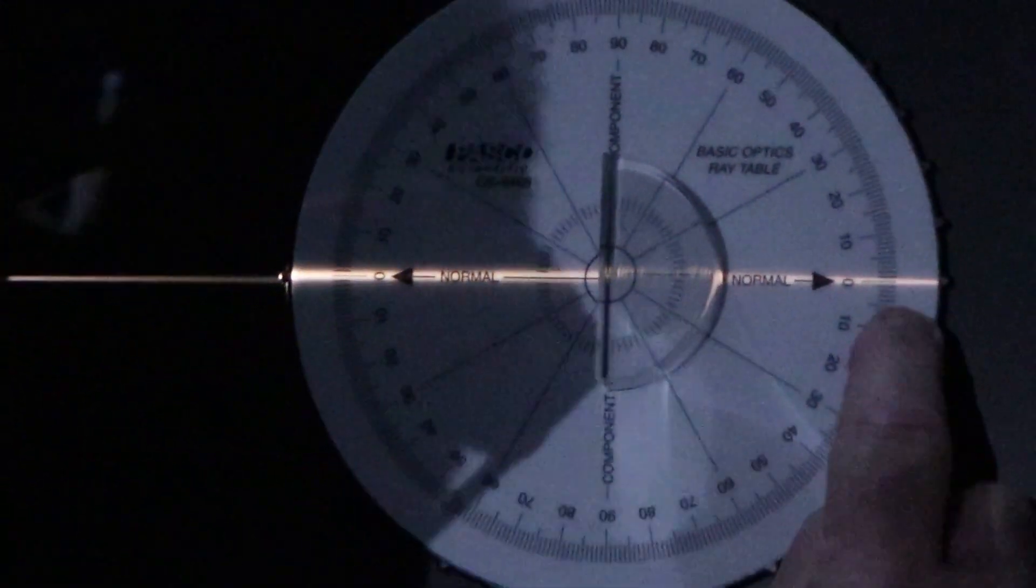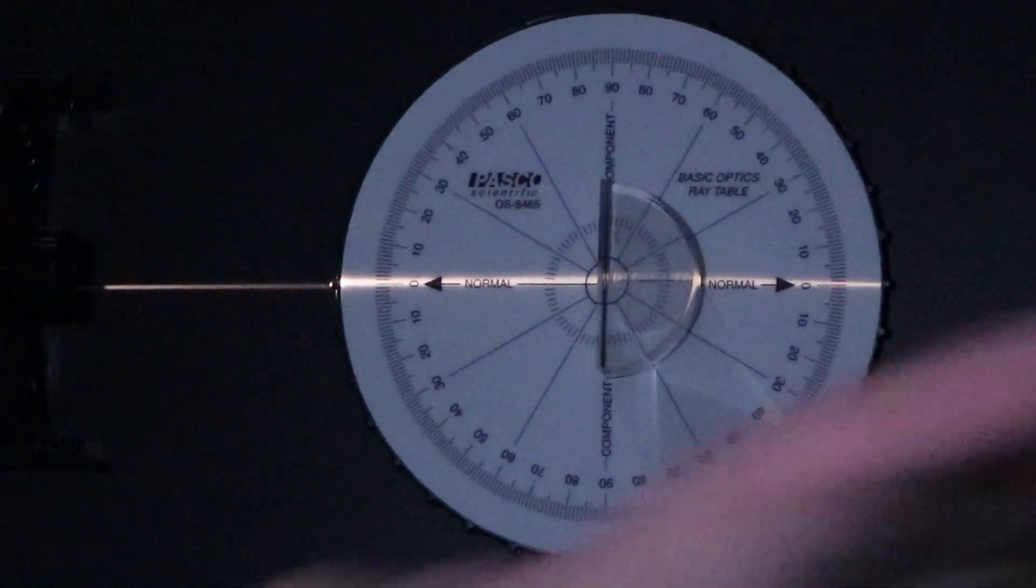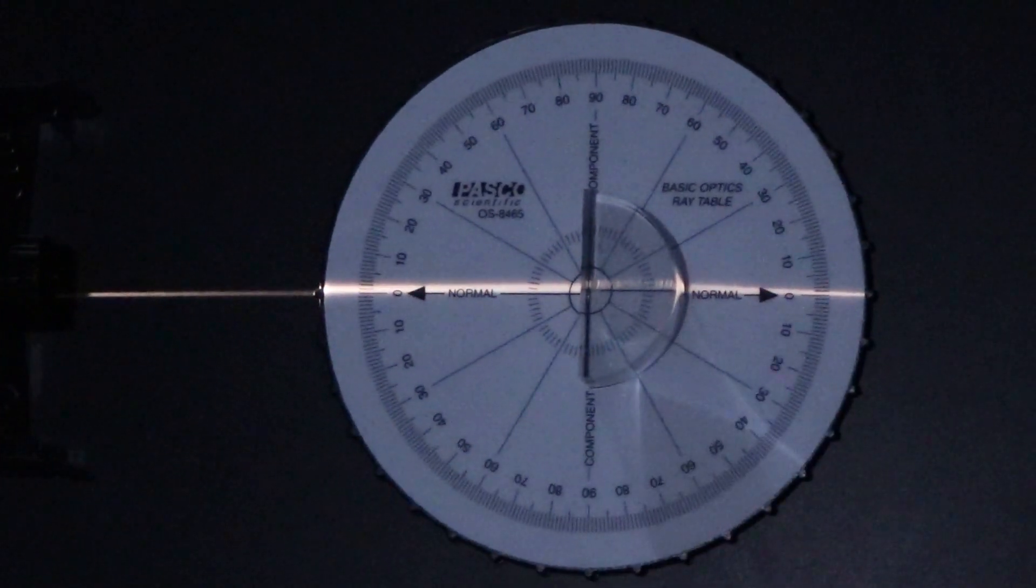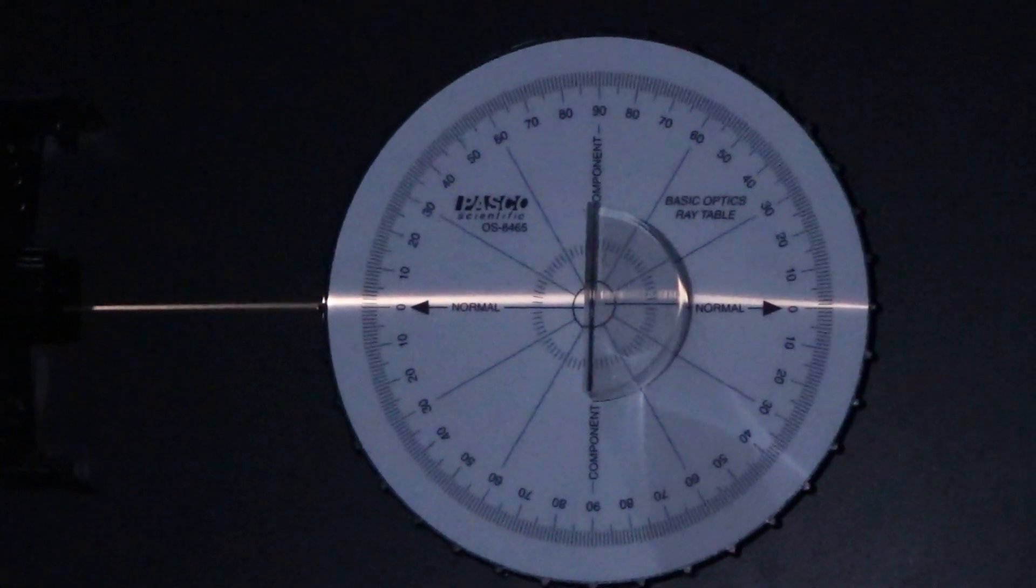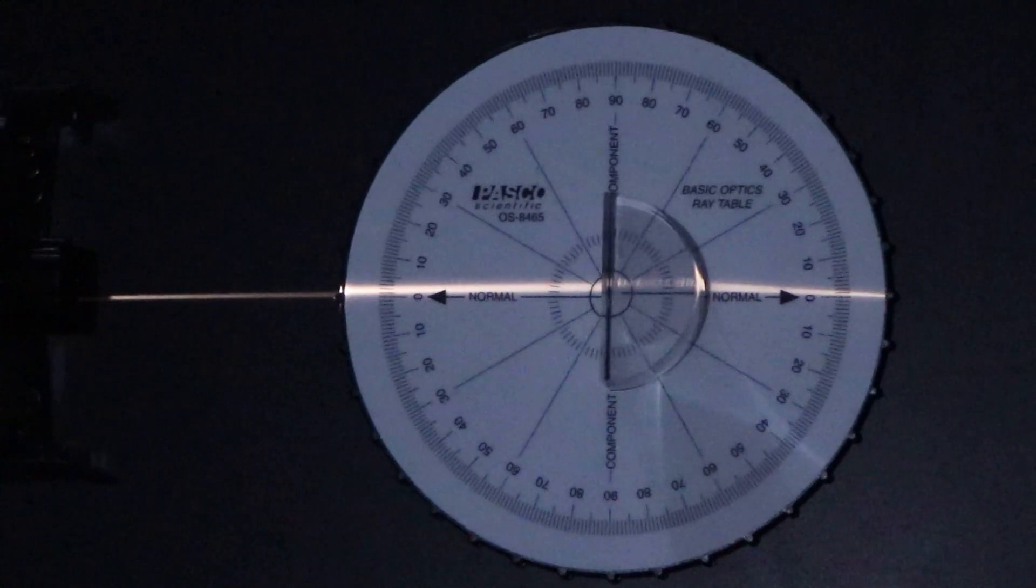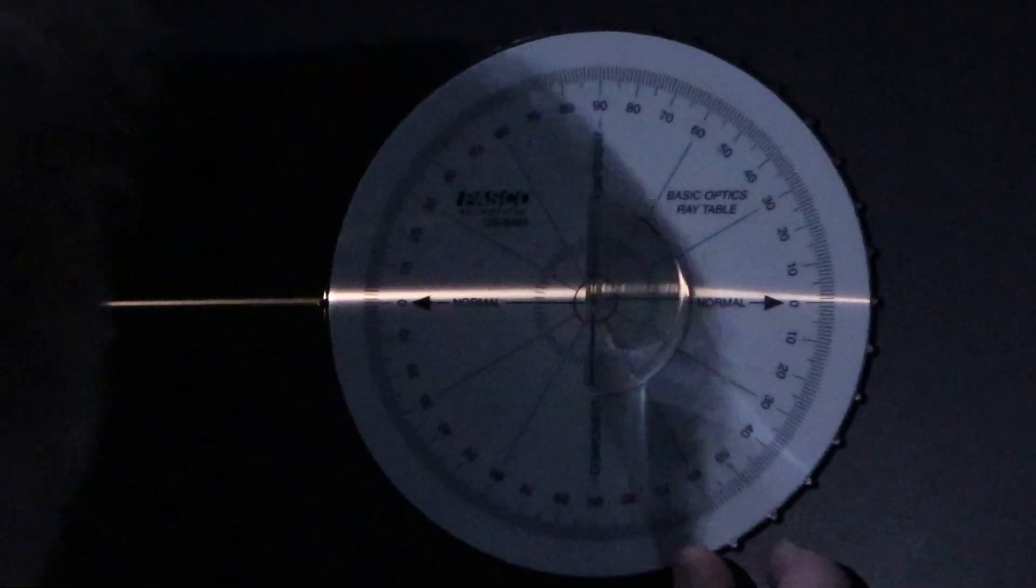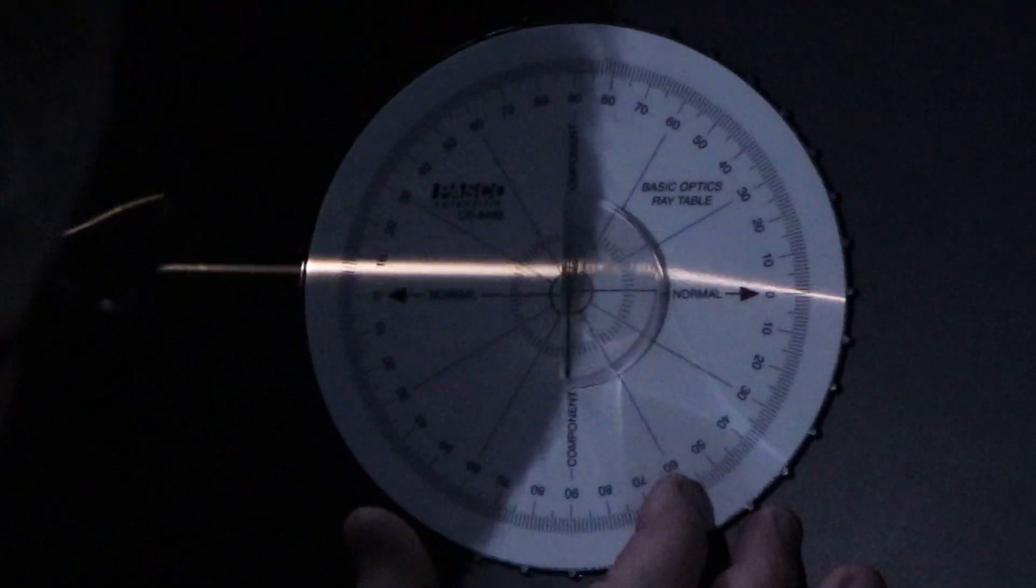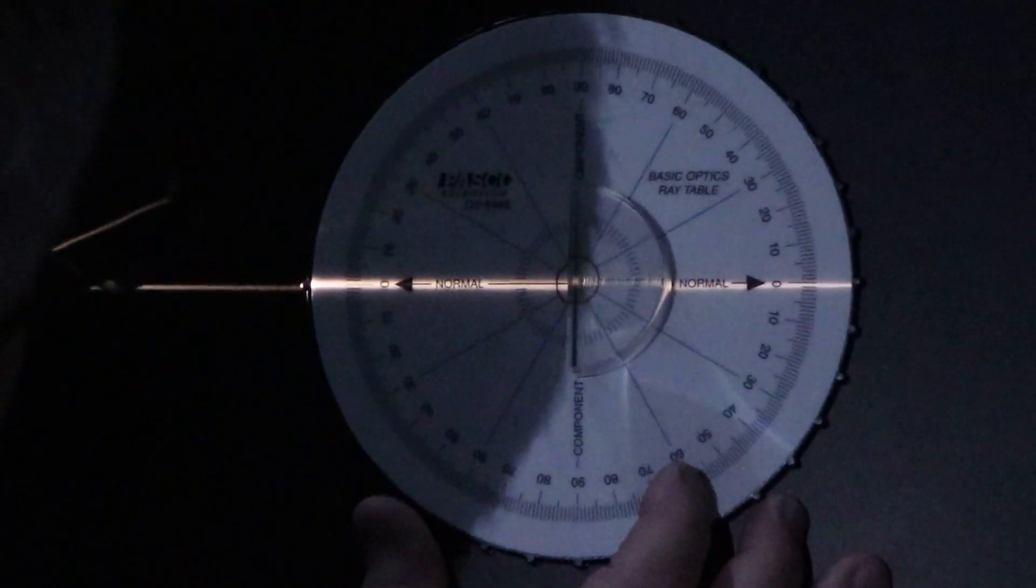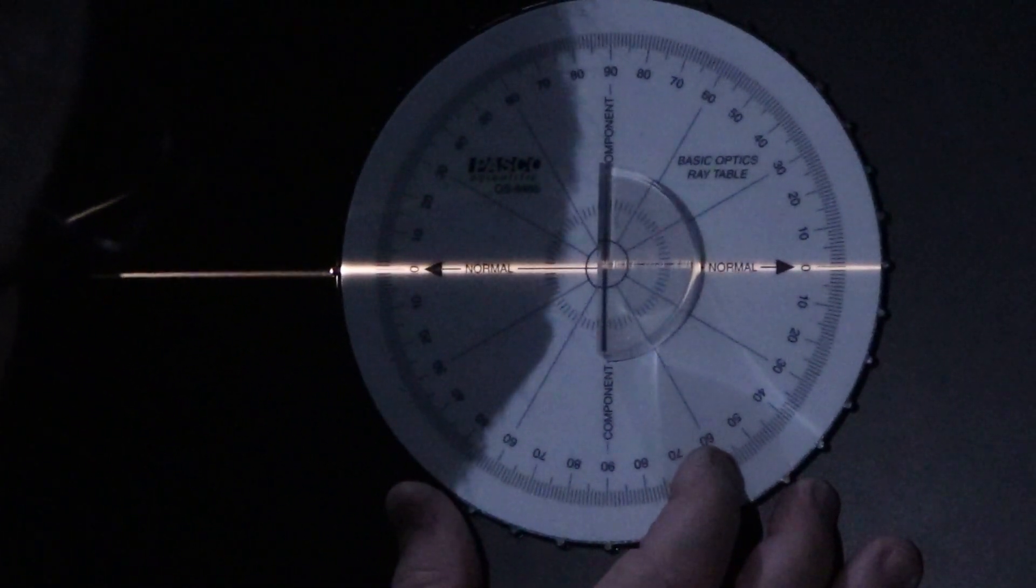You can actually still see that nice little circle. So I set it up so I can see the circle, which means everything's aligned. And I'm going to move the light source, so it's running normal to the surface. When it comes out, I also want it to be coming straight out, because when light goes straight into a medium, without an angle, it just passes straight through.